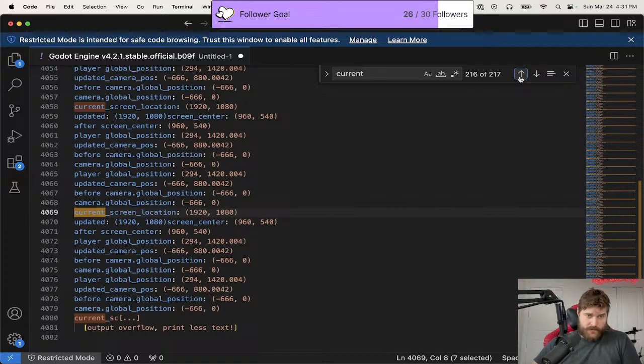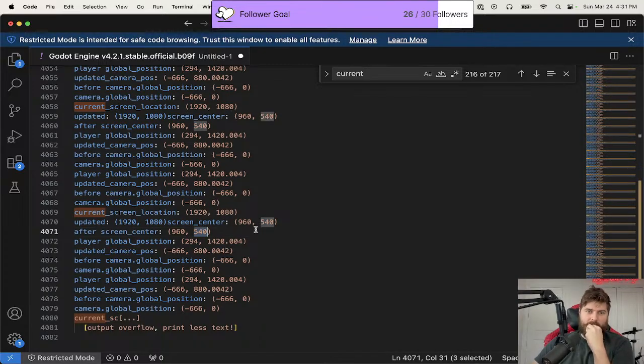Overflow. After screen center 540. Yeah. Not right.